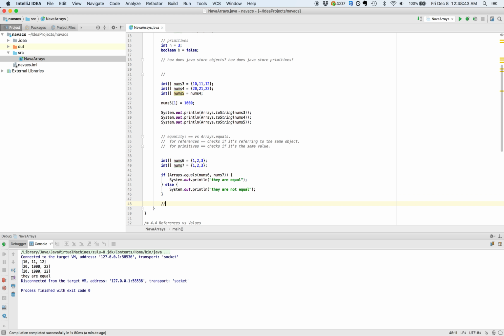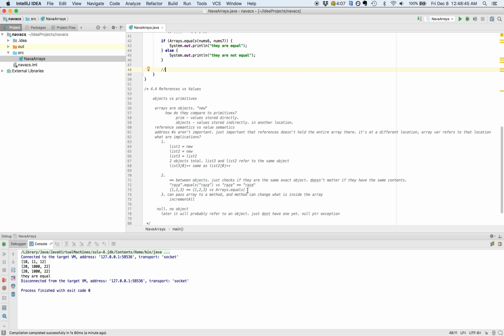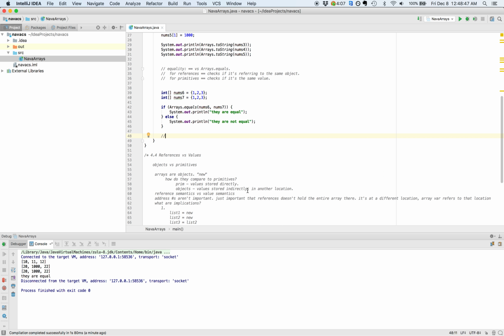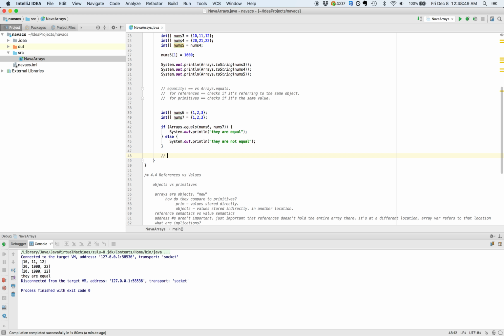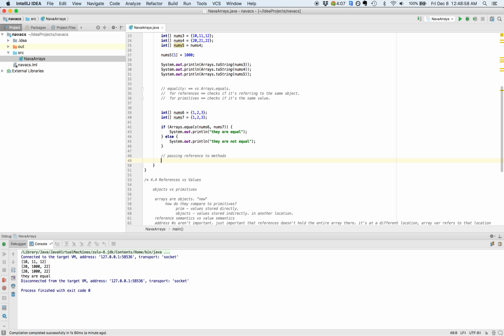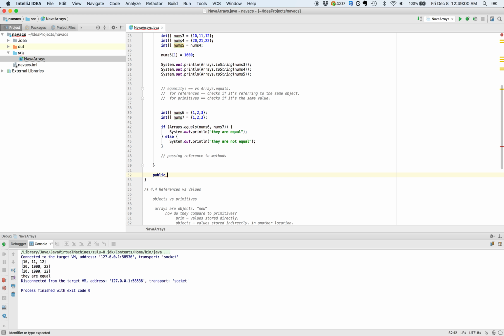Okay, and then a third reason why this matters is passing references to methods. So if I declare a method, it doesn't return anything, but we're going to call it incrementAll.